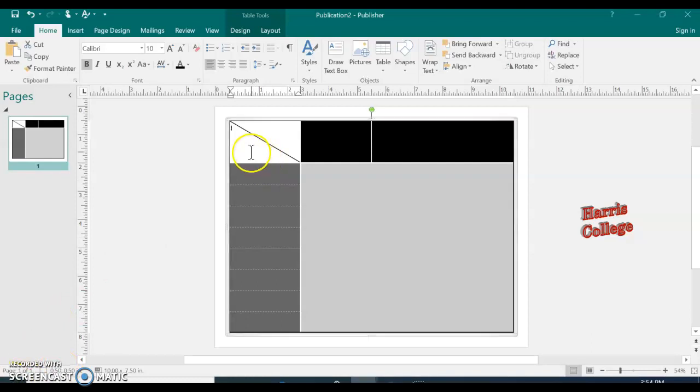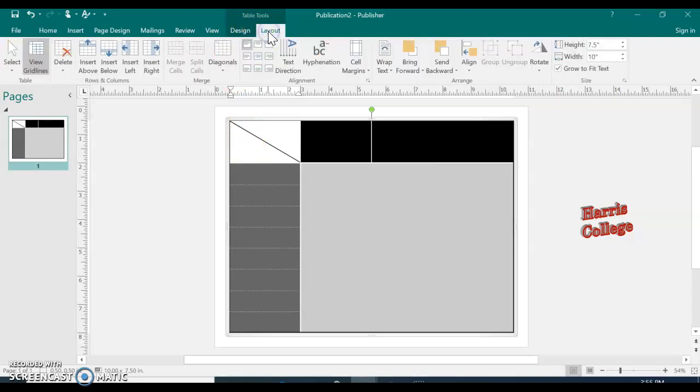Now just click in the left diagonal, and we want to get the positioning of where we want text to be typed. So you're in the left diagonal, and choose Table Tools Layout, and for alignment you want align bottom left, and then you see your cursor moved. In the top right part of the diagonal, you want align center right. If you hover over, you'll see align center right. And then click in the last column on the first row and choose align center.